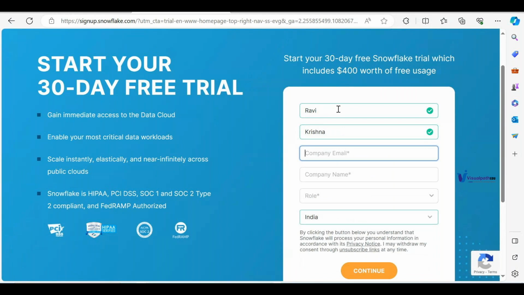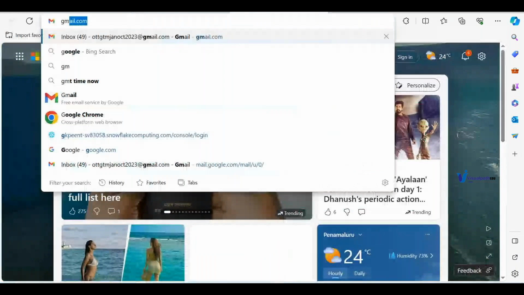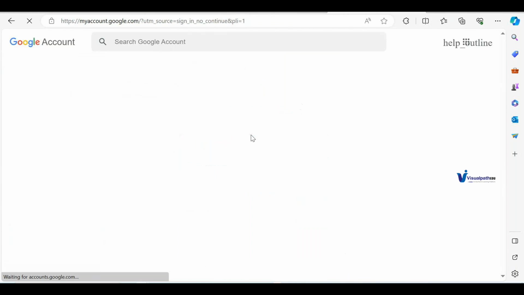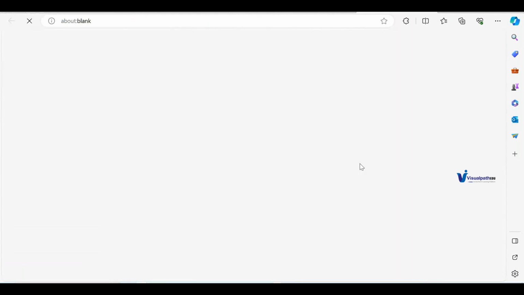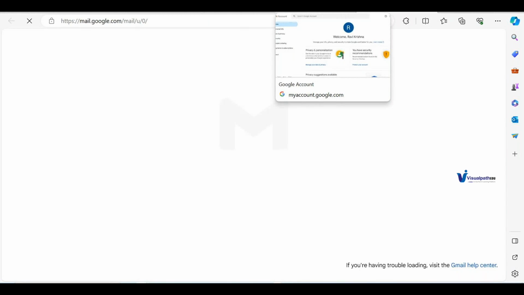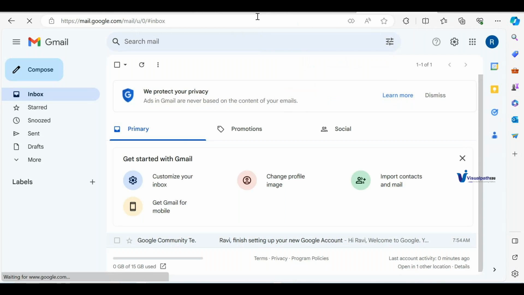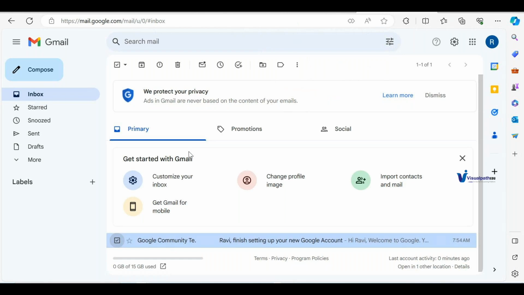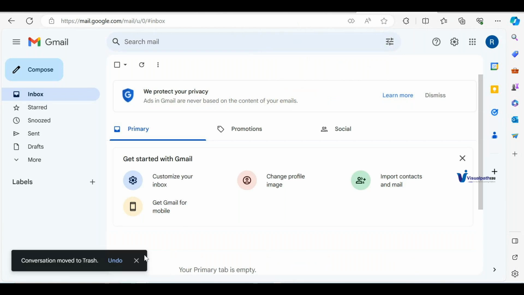And you should have a Gmail account. I just created one account. So when you're logging in for the first time, you should use a new Gmail account. See, currently I don't have any emails. Let me delete that. See, I don't have any emails here. Let's try to utilize this email.